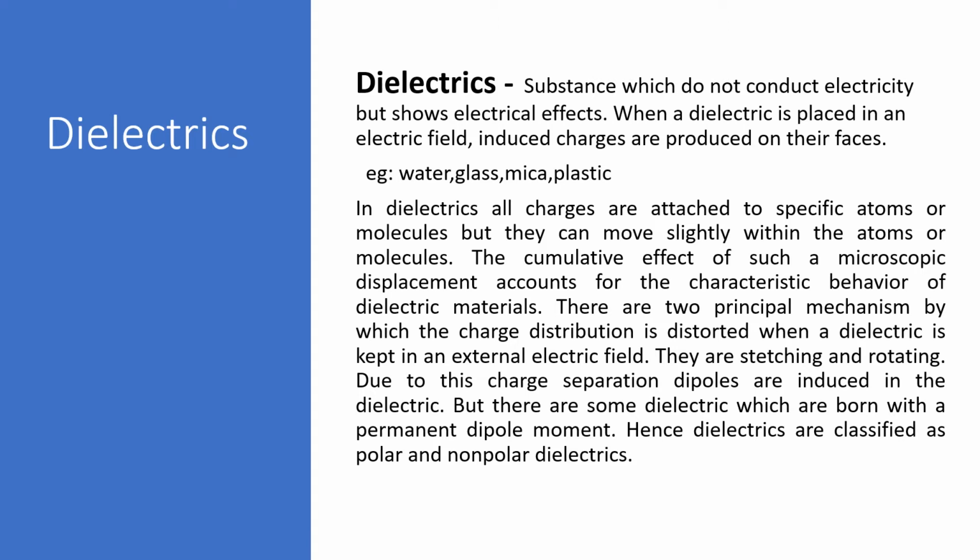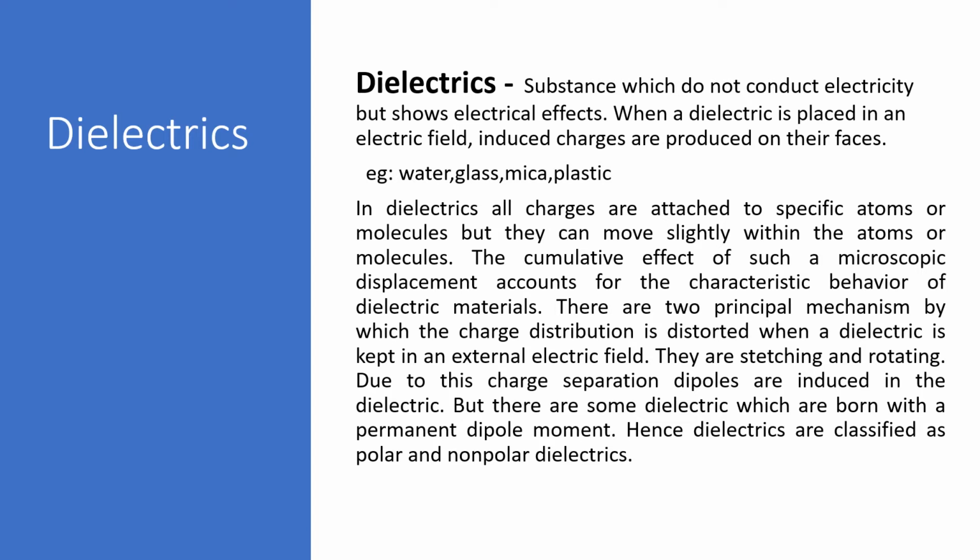The terms insulator and dielectric are applied to more or less the same substances, but each term means a slightly different property. Insulator means that there can be no flow of electric charges through the substance, but a dielectric, though it does not conduct electricity, transmits electrical effects. All insulators are not dielectrics. Dielectric means a substance which can transmit electrical effects.